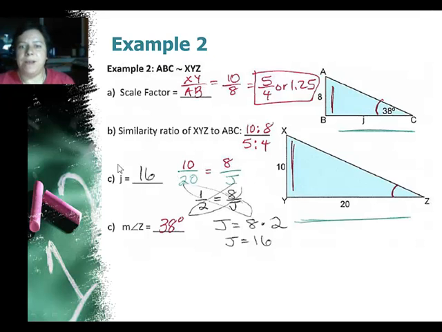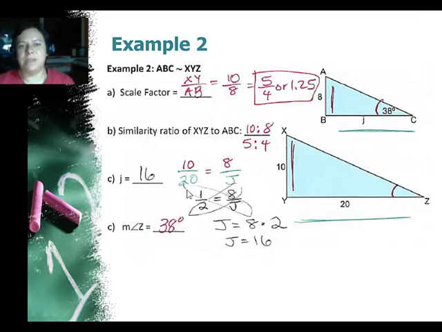Now they want me to find side J, which is over here in green. So I'll set up a proportion. 10 to 20, I did red to green, is the same as red to green. I could have actually done it a little differently and said 10 to 8, the corresponding sides for the two polygons, is the same as 20 to J. That would have worked just fine too. But this is how I set them up. Remember, there are many different ways to set up proportions.